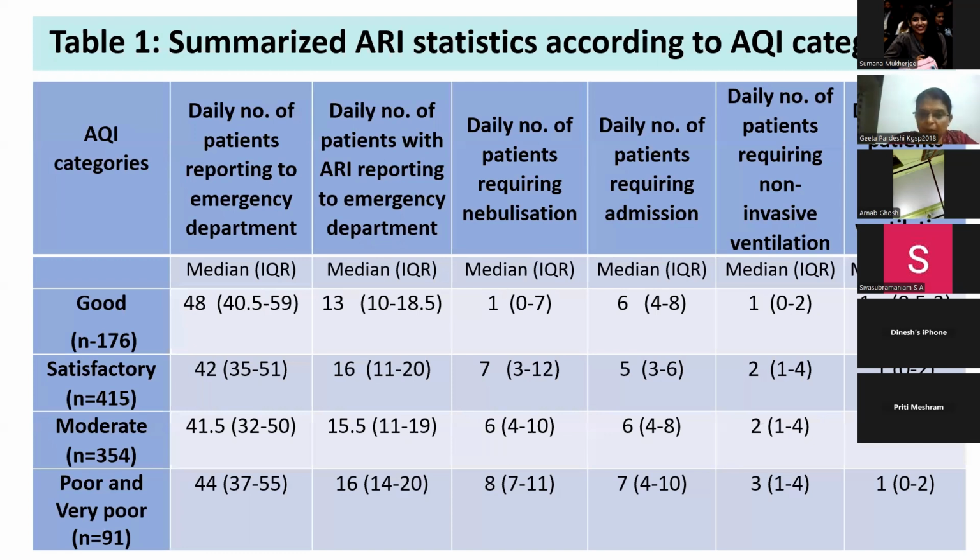So we have stuck to the AQI category on the day, per se. But there are techniques by which you can see the lagged effect. So you will say today is a very poor category. What happens on this day, the next day, the second, third, fourth? You can have a lag up to as many days as you want.